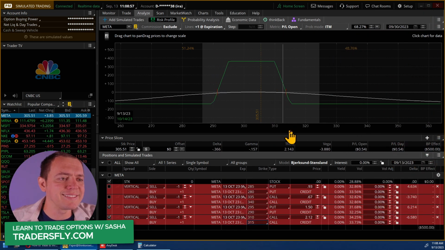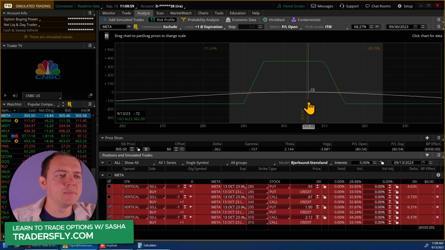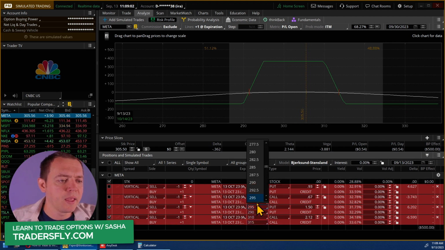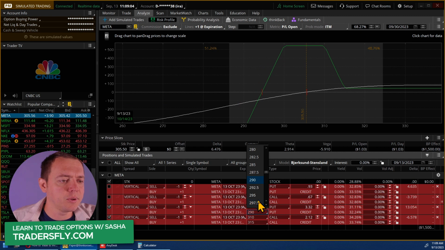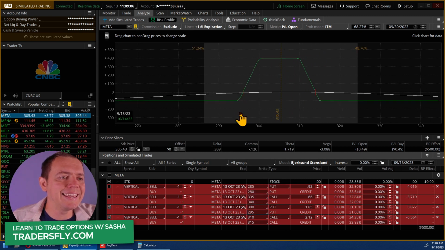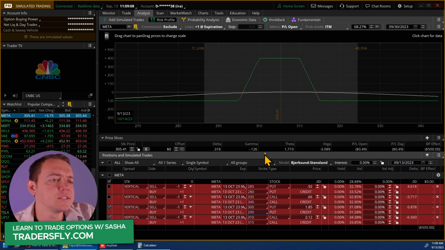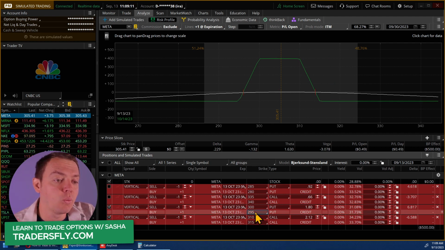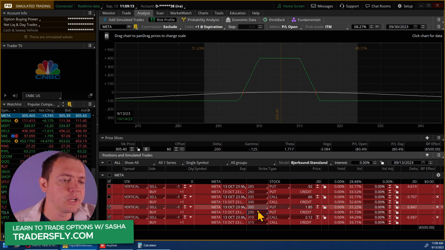So look, it's a very tight iron condor, very, very tight, meaning close together. It's not very wide anymore. And we'll do the same again one more time on this side. So look, I can't get too much tighter besides maybe another strike. And that's what we're going to do. We're going to go one more strike. I'm going to go to the 300.